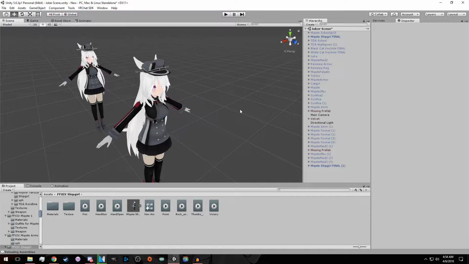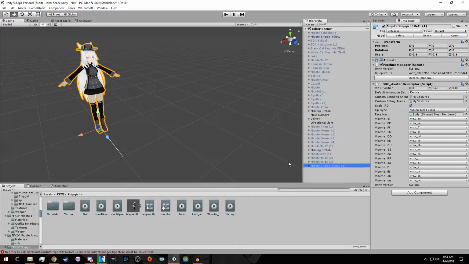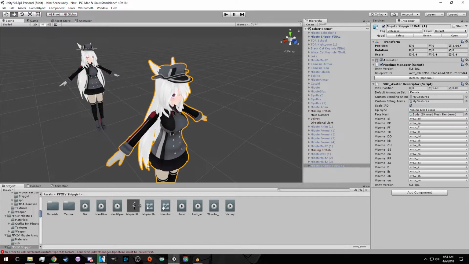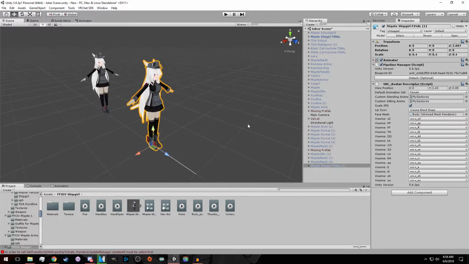Let's say, for example, I want to create an open hand gesture to make it look more surprised or something. I don't know, we'll just work with something here. Since a lot of these avatars for MFD are already preset with shape keys, what you can do is simply take the hand open animation, drag it onto the avatar, and then let go. That will apply the animation. Where did the avatar go? Simply hit reset back in place, find it again, drag it back out, and there it is.